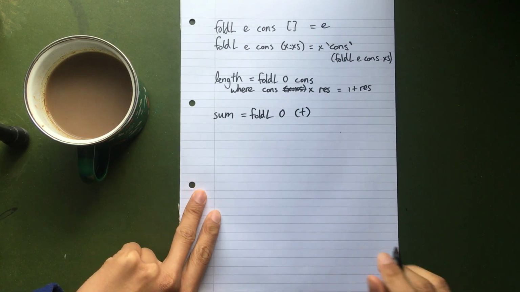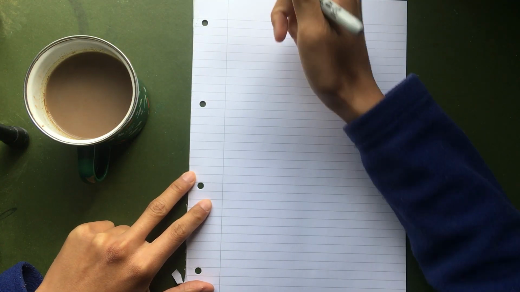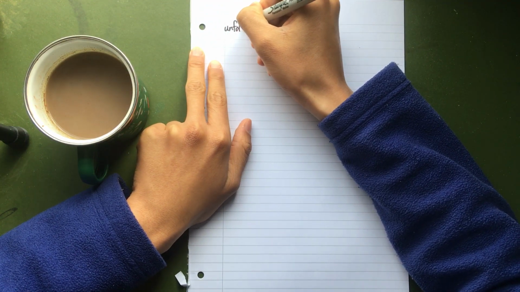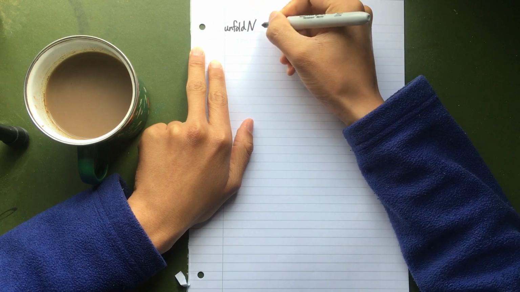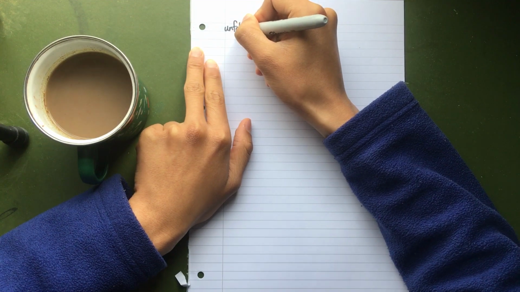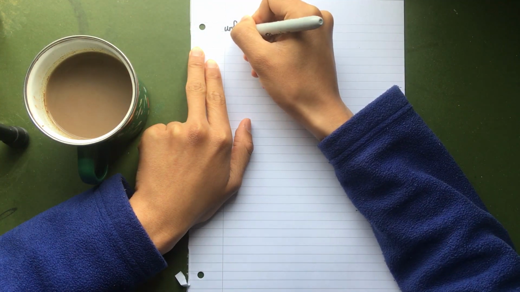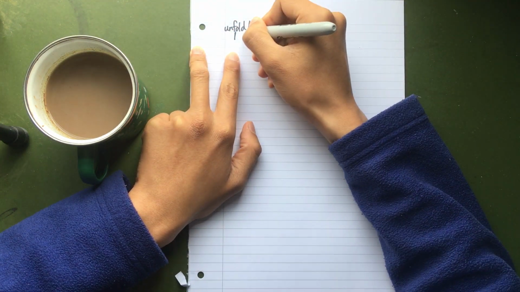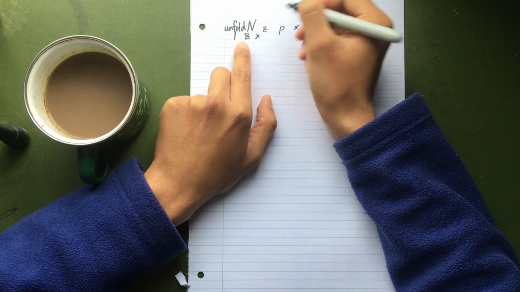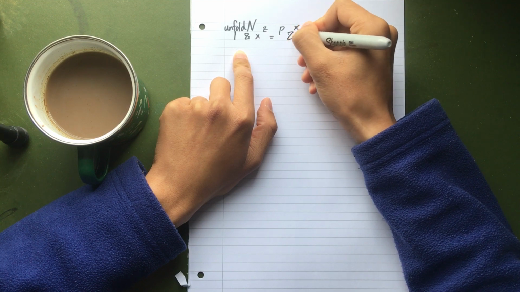Okay, so now let's talk about an unfold to natural numbers. I'm going to start with the definition. Unfold n is going to take two arguments, z and p, and also x, which is the input. What it's going to do is, z is going to be a thing that outputs true or false. And here it's going to say, if z x is true, then we're going to output 0.